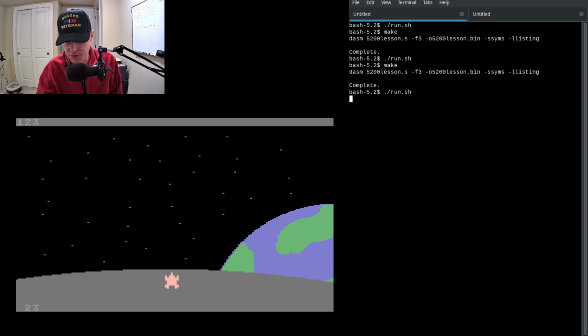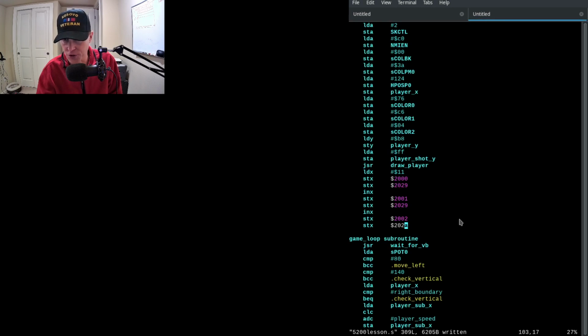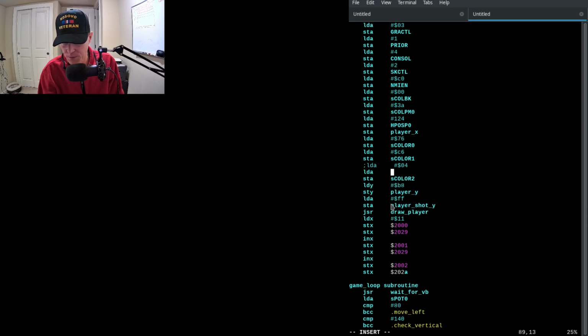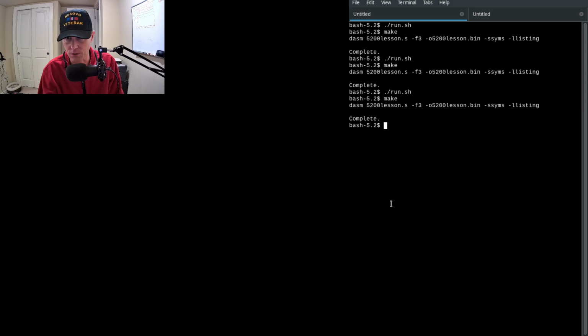Step 2 is to fix the colors for the text modes. Now, the way color works in the text modes is a little bit strange. Oh, we're also going to talk about the shadow registers here in a bit, but we'll get to that. So in the text modes, color 2 is like the background, I think. All right, I'm going to comment this value out because we're going to want it for the interrupt. So I'm going to try putting 0 in color 2, and we're going to put 0E in color 1. And if this does what I think it does, I'll go back and explain why it's doing what it's doing. Because this mode just has really weird color requirements.